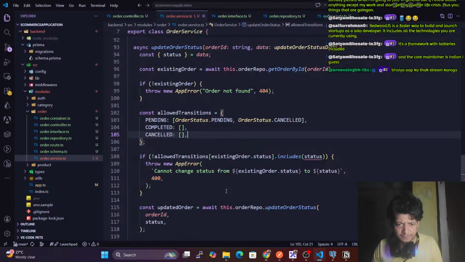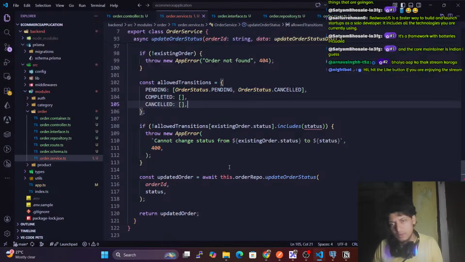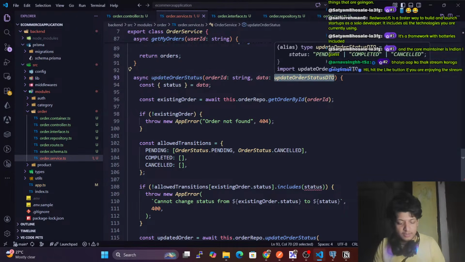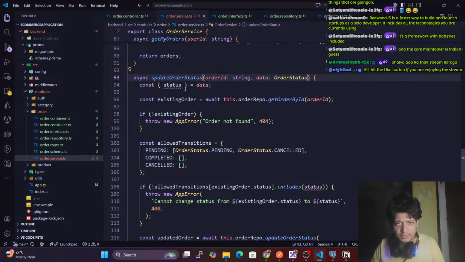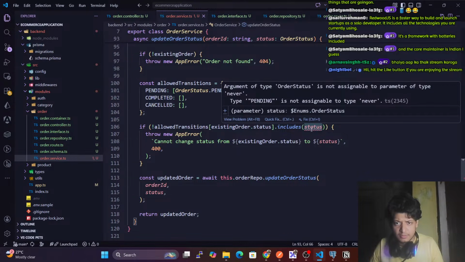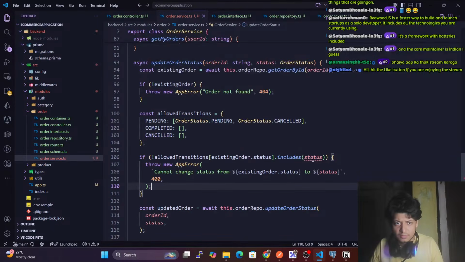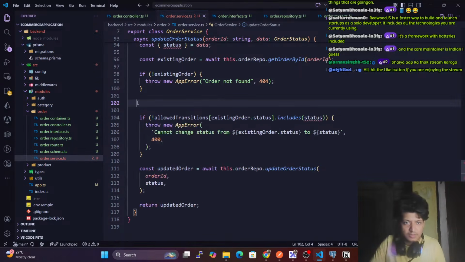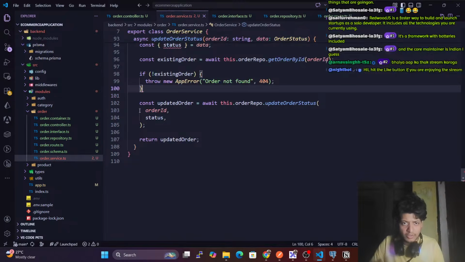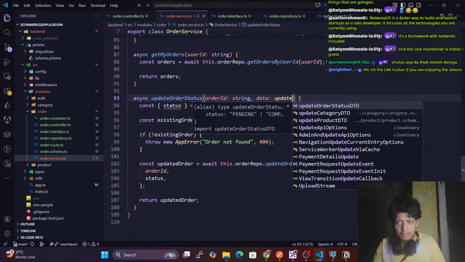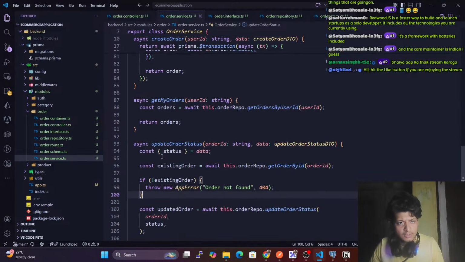Okay, we have order status. Getting this status, I can make this order status. This can be status, and we can move this status. Actually, remove this, not required. Move this and move this as well, not required. Unnecessary complication, we can do this in future. Update order status. Fine, this is done.